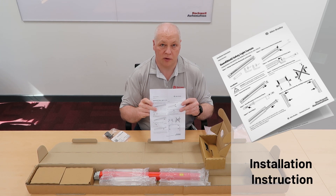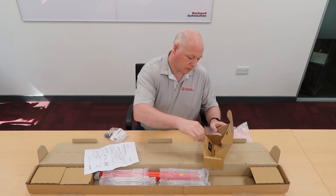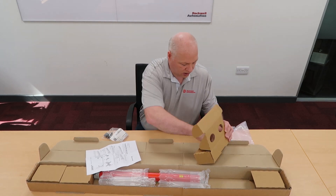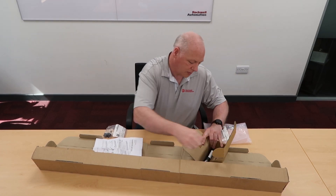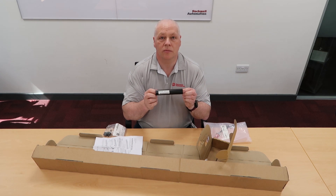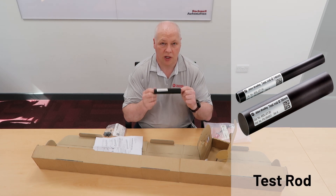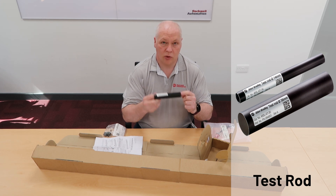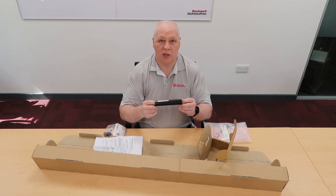There's also an installation instruction for the 450LB and E models. And the final thing you'll find in this accessory box is a test rod. This is a 30mm hand resolution test rod. Once you have your light curtain set up and installed, you will use this to verify that it's working correctly — you should be able to pass this through the field without there being any failure.